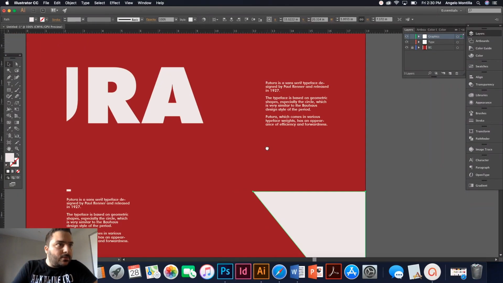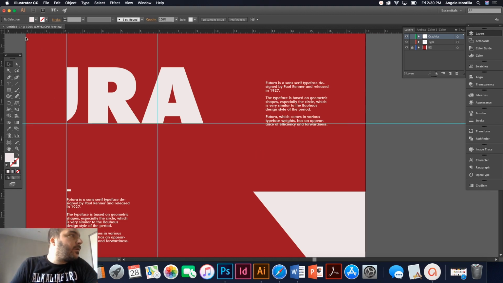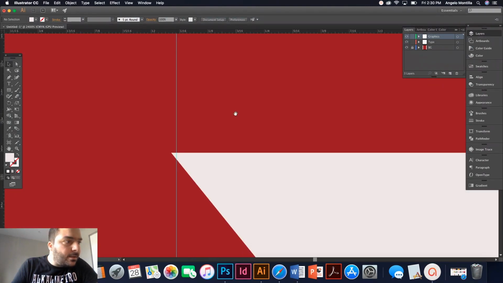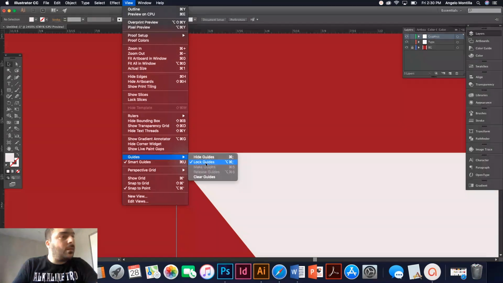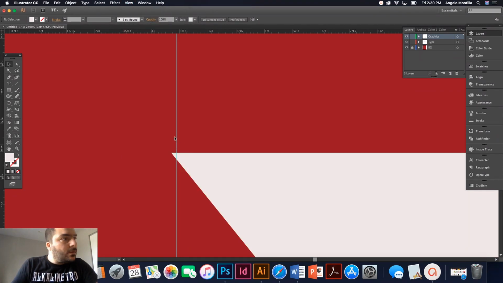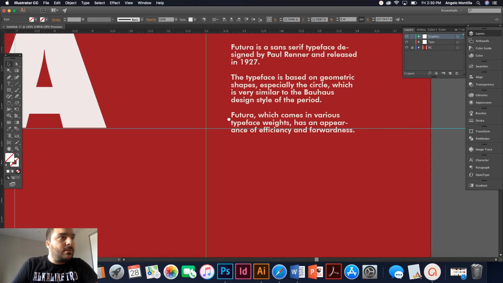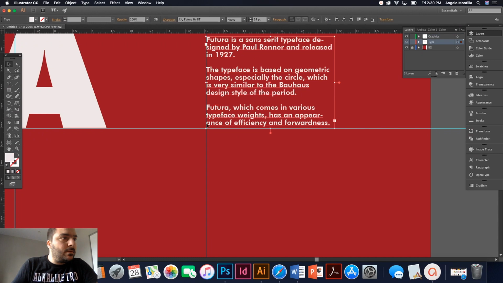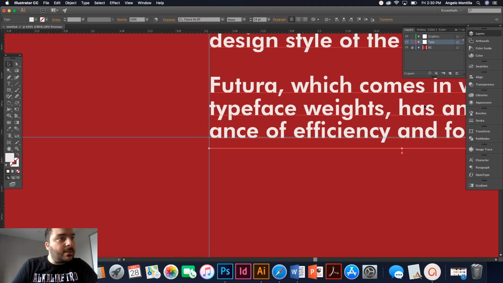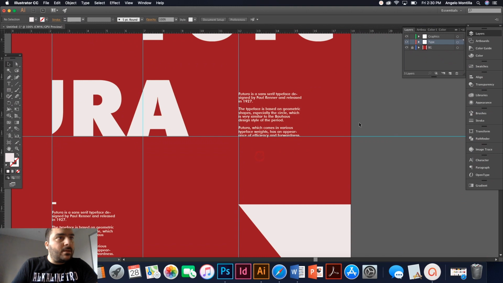But what I want to do now, see the point of this? I'm going to anchor this text to that. So let's try that. See how that looks. I'm going to grab another rule, another guide. I'm going to snap it to the best as I can. And again, guys, zoom in when you're doing this. My guides are locked, so if they're locked, go up to View, Guides, Lock Guides. See it's checked on. We want that off. And then do that. Get my text here. And let's anchor it to the bottom of the A. How does that look?